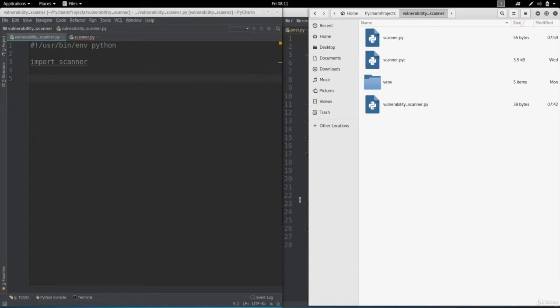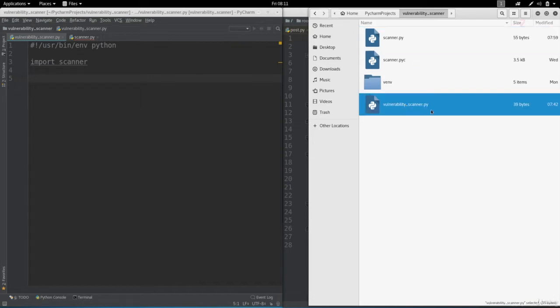And right now, I've already created a project in my PyCharm projects directory. It's called Vulnerability Scanner, and as you can see, there are two main files. I have the scanner.py and I have the vulnerability scanner.py. The scanner.py is in here, and as you can see, it is a class in which I'm going to implement most of the code that'll do the hard work for us. Then we have the vulnerability scanner, which is going to be a very simple program that literally calls the class and executes the code that's implemented in it.